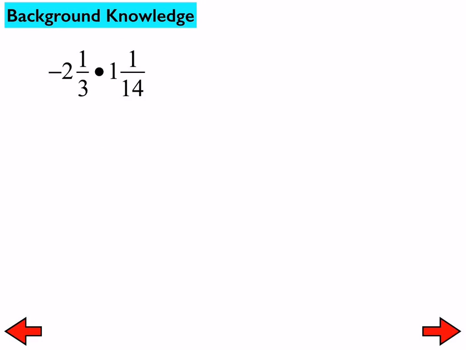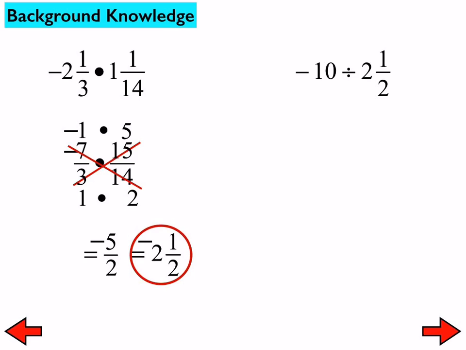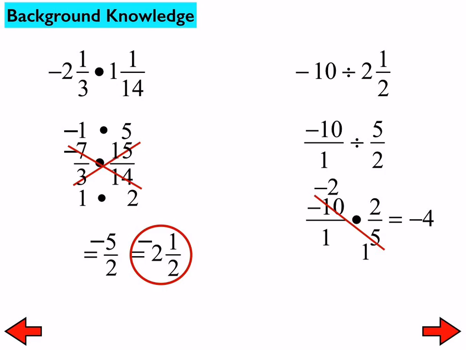Some background knowledge. This is one of the things we talked about yesterday: how to multiply mixed numbers or rational numbers. And we wanted to make sure that we utilize the fact that we can do some cross-reducing, because sometimes in 6th grade we're taught to just multiply straight across, and it sometimes will create more work, especially as the numbers get bigger and bigger. So cross-reducing or cross-canceling or whatever you want to call that. And then just make sure we convert back to mixed numbers. And so these are a couple of problems that we reviewed and talked about yesterday.